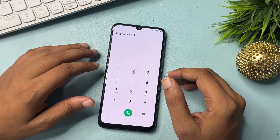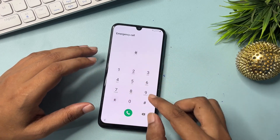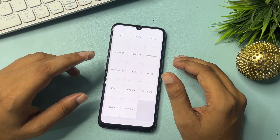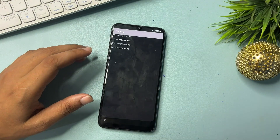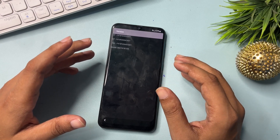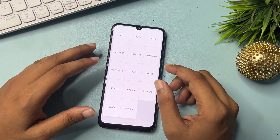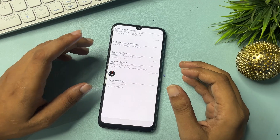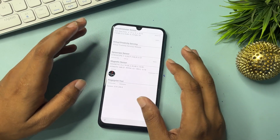You will have to use a special USSD code which will switch your phone to a new page with lots of options. The USSD code is *#0*#. When you enter this, you get several options but only two are needed here. The first option is the Version option — click on it, it will show your phone's version. Wait five seconds, then go back. The second option is Sensor — click on it, it will synchronize for a minimum of three seconds. After three seconds, go back.